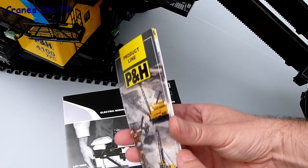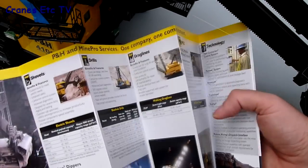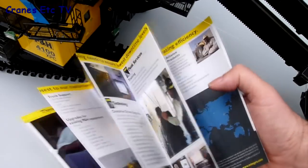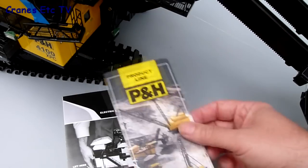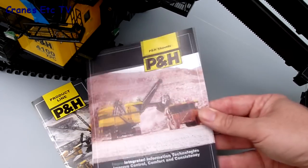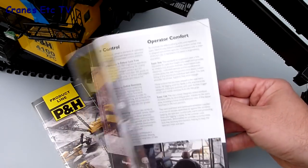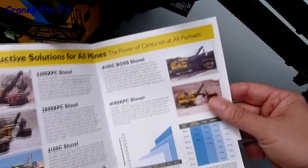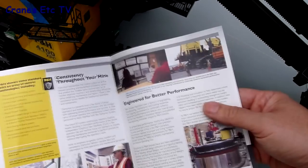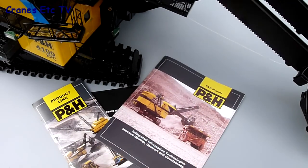The second brochure is a general P&H brochure about their full range of products, and it's got some useful and interesting general information, nothing too technical. And the third brochure is a specific brochure about the P&H shovel line, and that's got some more information about shovels in particular and some technical information about the 4100XPC, although in fact you'd probably like a bit more than that brochure gives you.